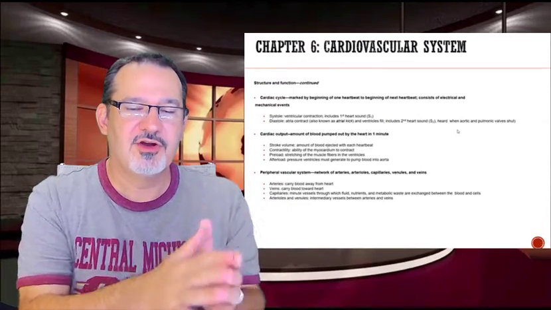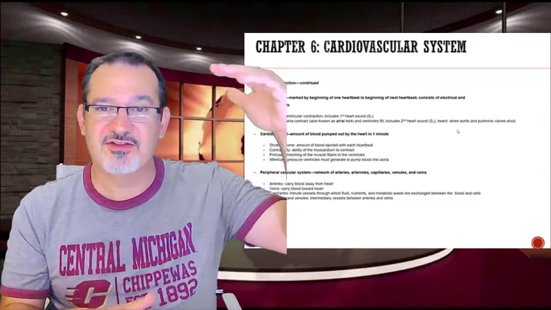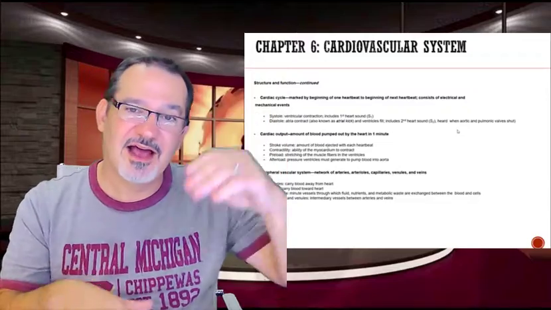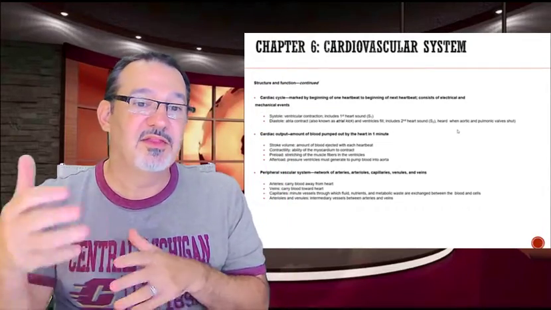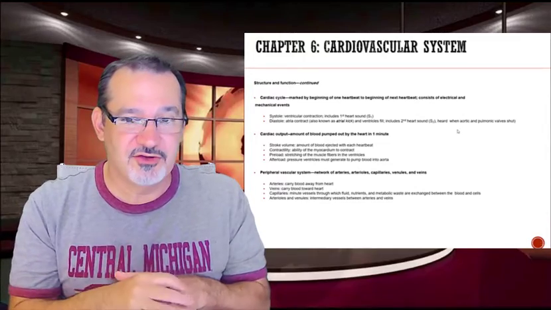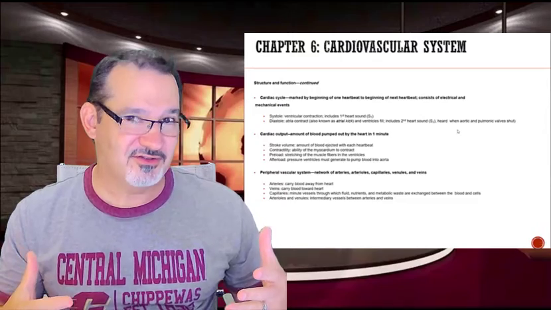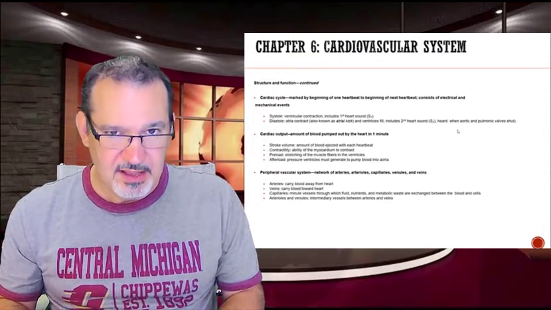So ventricular contraction, systole, okay? And if we were checking blood pressure, that's the top number. I always like to say S over D, systolic over diastolic. So that's that contraction phase. And then the diastolic is when the atria contract and the ventricles fill, and that goes back to a relaxation state, okay? So that's kind of how I like to term that one.